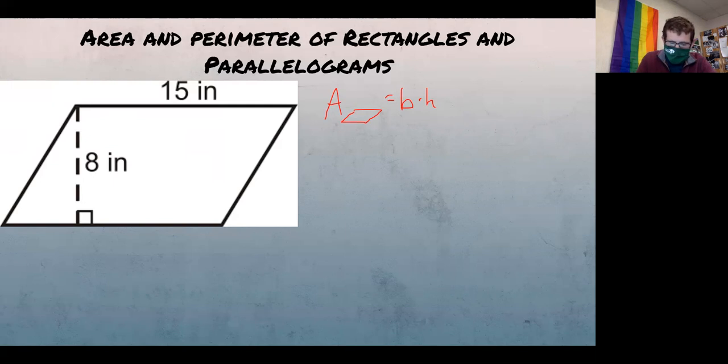So the base would be that length right there. The height would be this one. And notice this is where the idea of the perpendicular dimensions really matters. Luckily, with this first one, they already give us the dimensions that we need, 8 and 15. Remember that your opposite sides of a parallelogram are congruent. So that's 15 inches as well. So calculation-wise, if I just rush through this real quick, that's going to be a 15-inch base times an 8-inch height. And when we multiply that out, that's 120 square inches.